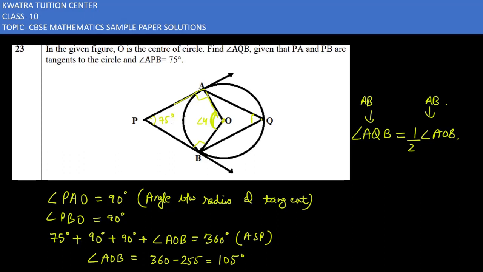One angle is at the center of the circle and the other one is on the circumference of the circle. So the relation between these two is that AQB value will be half of AOB.